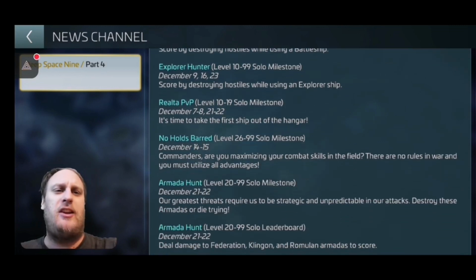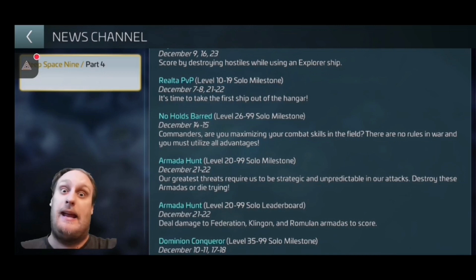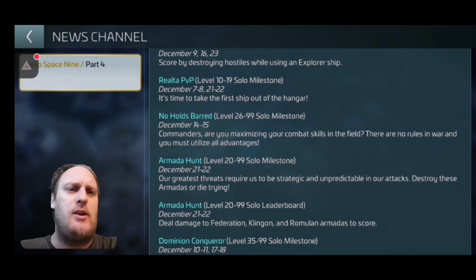Next up, levels 26 to 99. Yay! I thought we only went to 60, but okay. 14th and the 15th is No Holds Barred. "Commanders, you are maximising your combat skills in the field. There are no rules in war. You must utilise all your advantages."